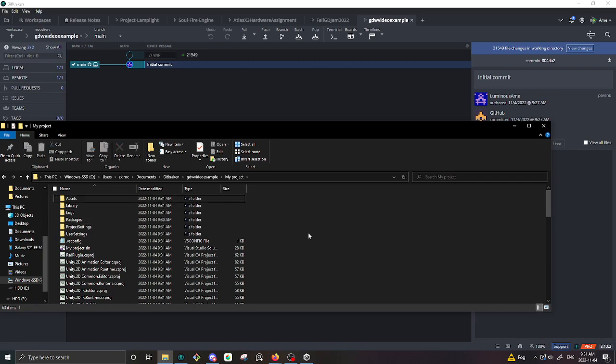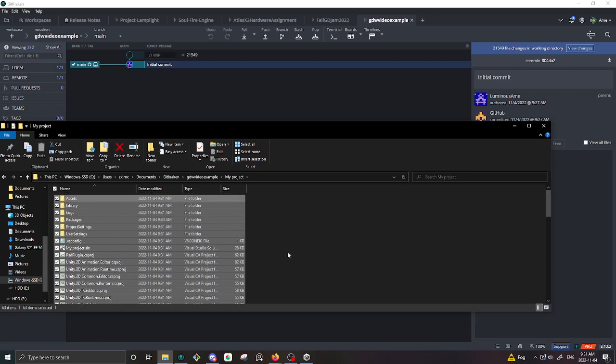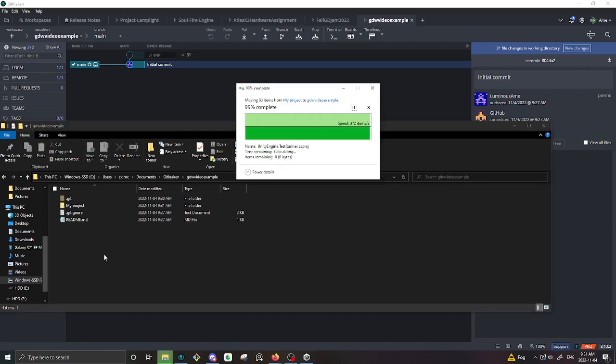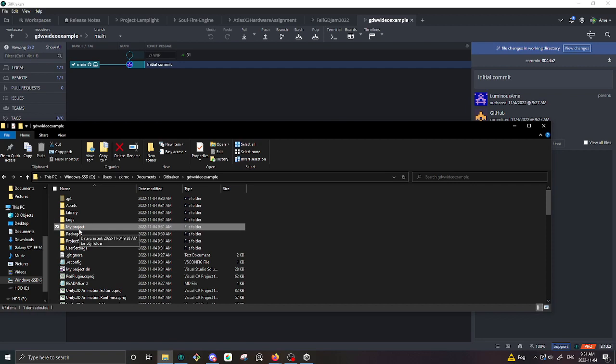So in general, you don't actually need to grab every single thing. There are a few core pieces that you need to grab, but I don't have them memorized off the top of my head, so I'm just grabbing everything. My computer can handle copy and pasting really fast, but yeah, you just copy and paste in the base Git folder that you have that has your git ignore and your readme and everything.